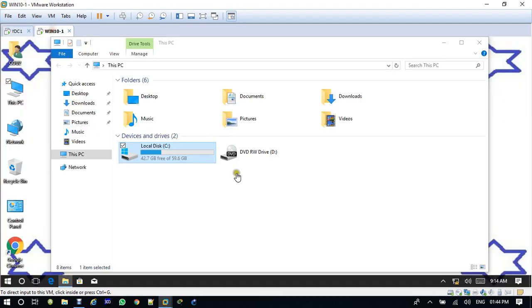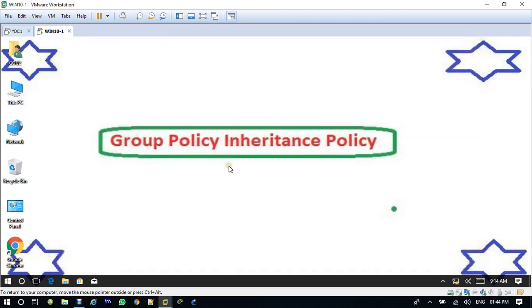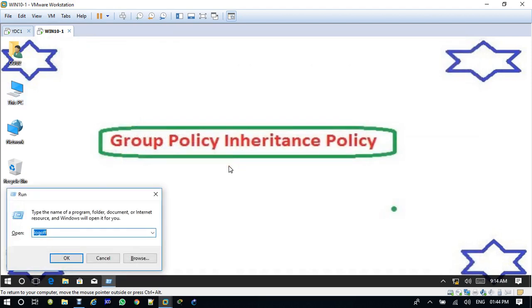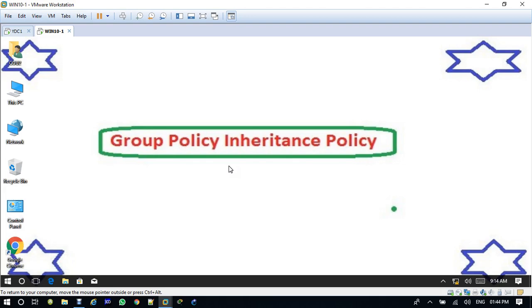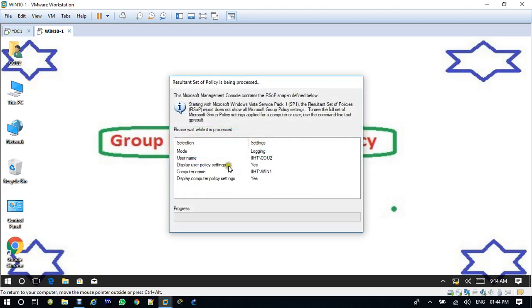And now if the user wants to know what type of policy has been applied on my system, the user can run the rsop.msc command, resultant set of policies. This is a command to know what policy has been applied to you.